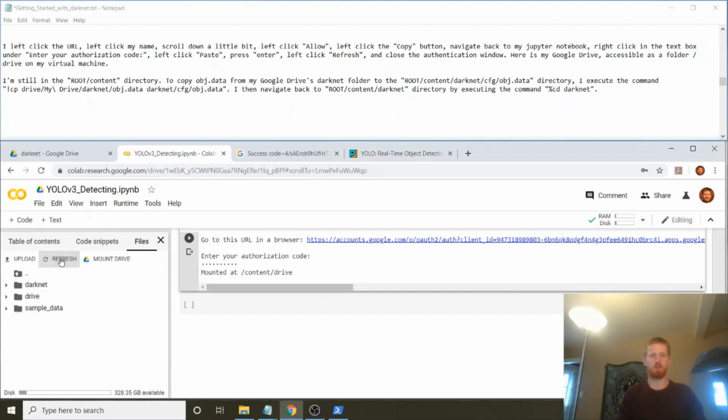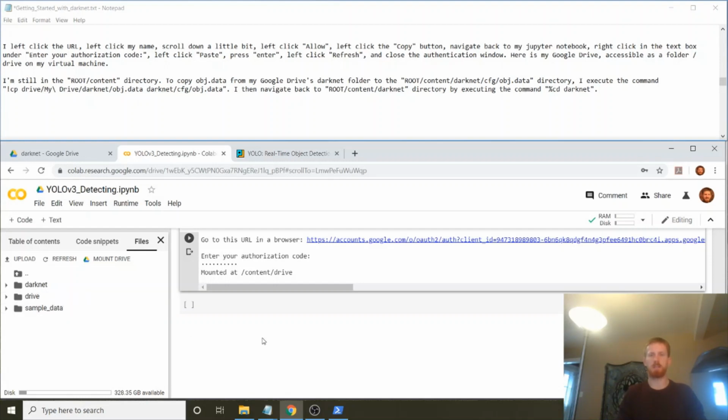Left-click Refresh, and close the authentication window. Here is my Google Drive, accessible as a folder/drive on my virtual machine. I'm still in the root content directory.